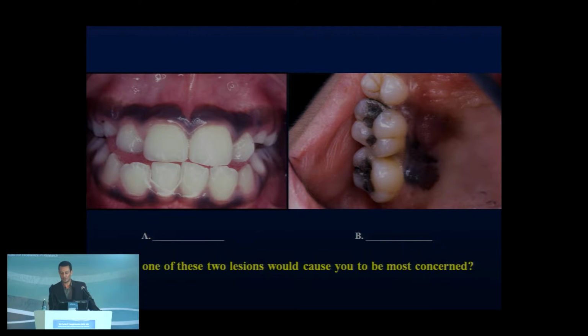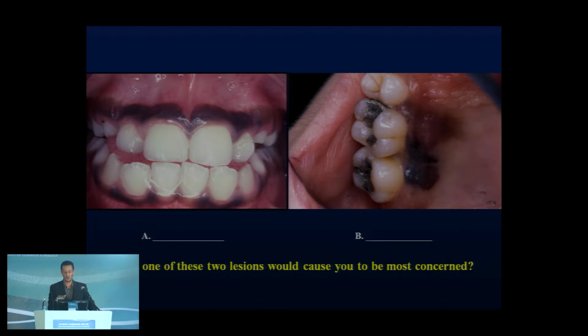If you look at the colors on the one on the right, there are a lot of different colors in there. There's pink, there's brown, there's purple, there's black, there's blue, okay? The one on the left is just melanosis or melanin pigmentation, racial pigmentation. The one on the right is melanoma on biopsy, okay? And you can tell that just by looking at it clinically.